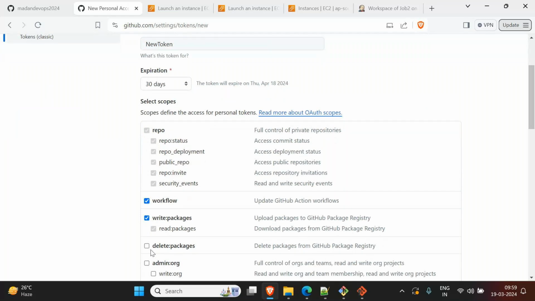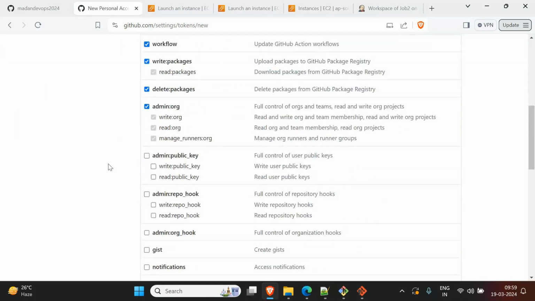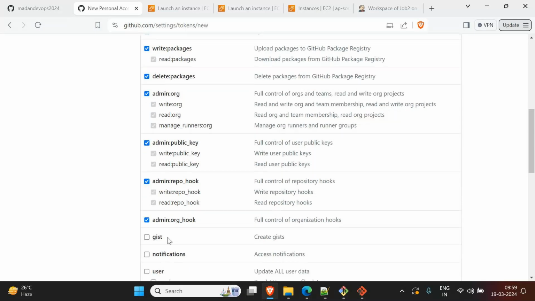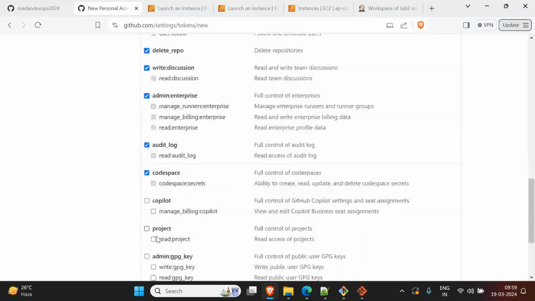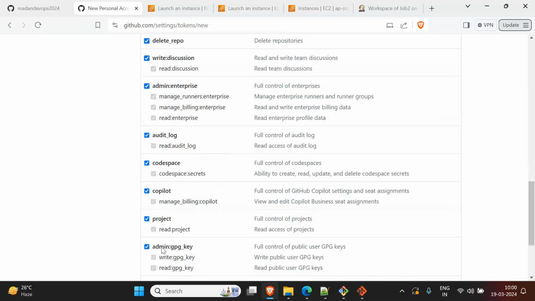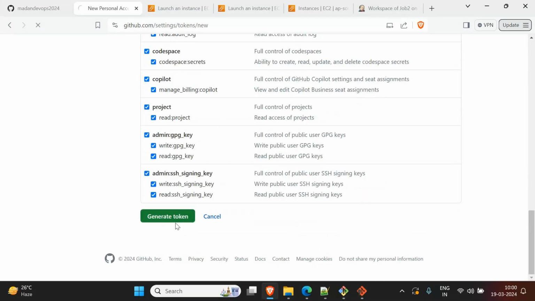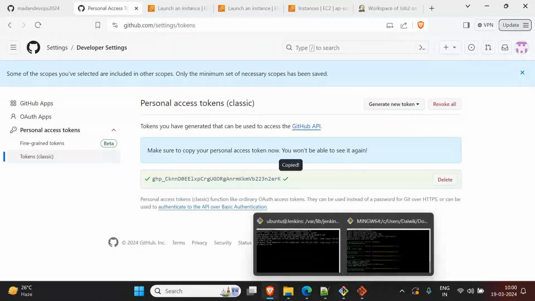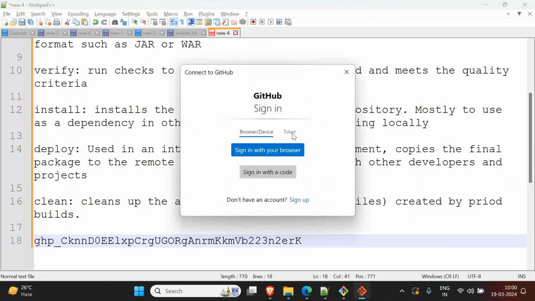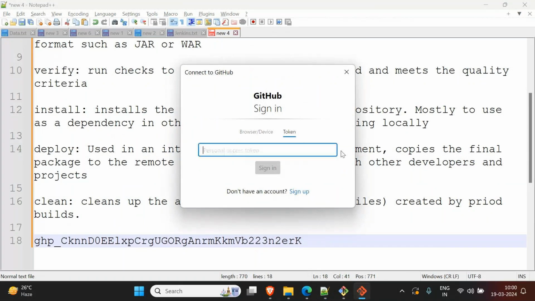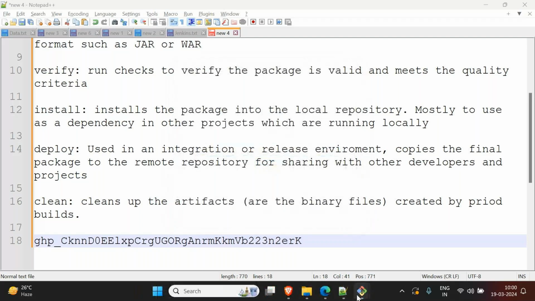I can use SSH as well, but just for this sample session, I thought of going without SSH. If you use local laptops, sometimes it will store some public key already, and because of that, it will sometimes not allow. Anyway, I have copied this token. I will store it somewhere here and provide that. Click on token here, provide your token here and sign in. Now we have pushed it successfully. Nice. This is nice.